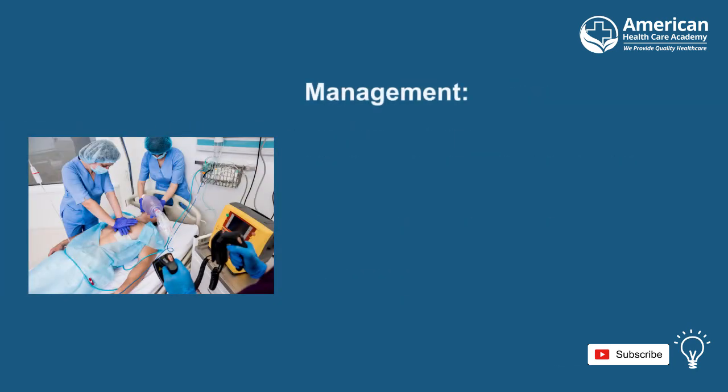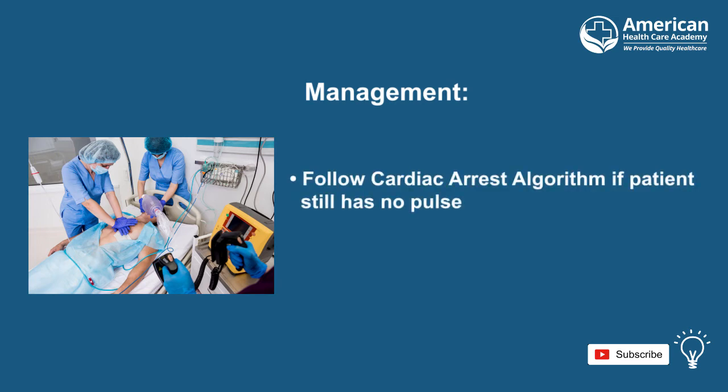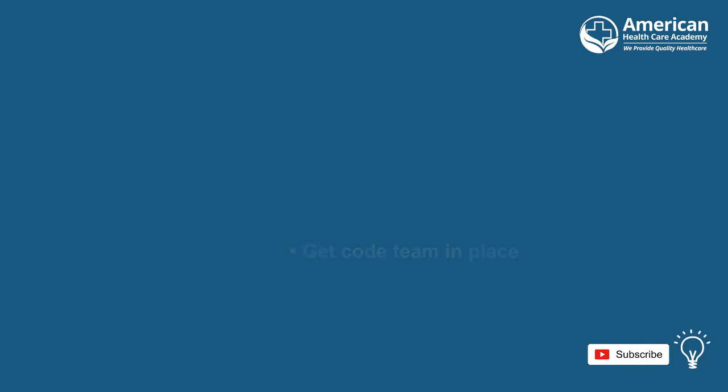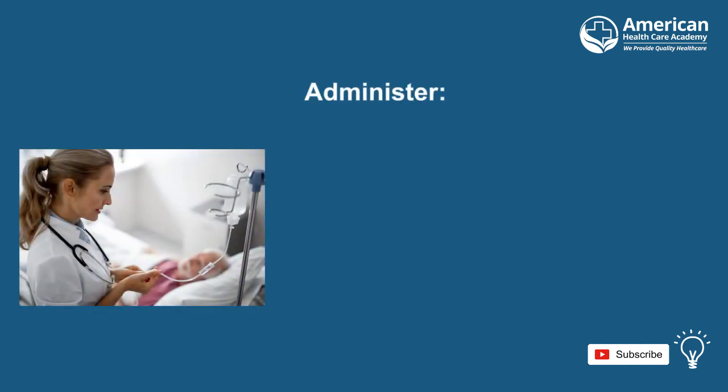For management of the patient once at the hospital, you must initiate the cardiac arrest algorithm if the patient still has no pulse and does not respond to BLS. Get a code team in place. Once IV or IO access has been obtained, administer the following drugs to the patient.